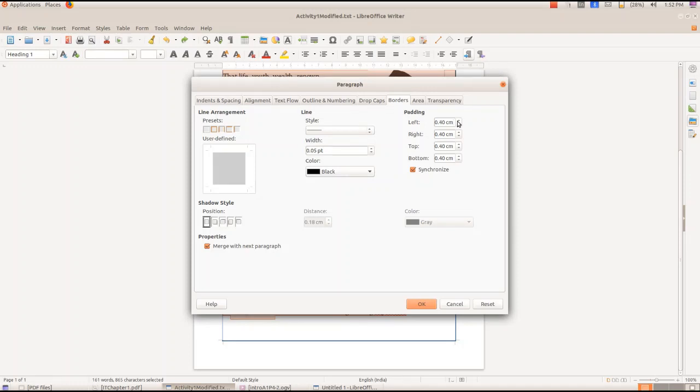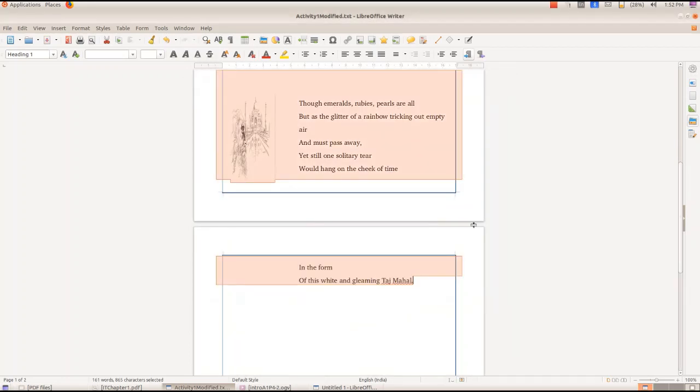We want this 0.5, so we are giving padding left 0.5, and whatever value we give there, the same value will be affected to right, top and bottom. So if we are using padding, we will see how our output will be.